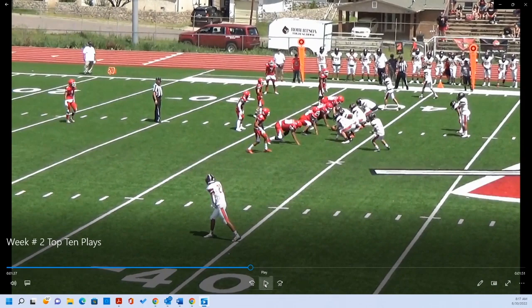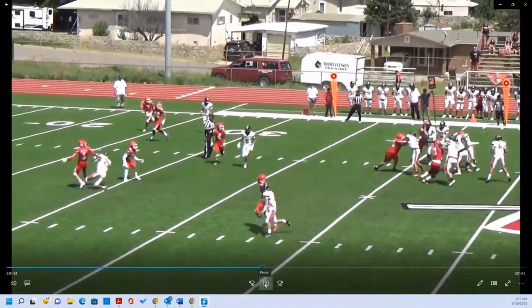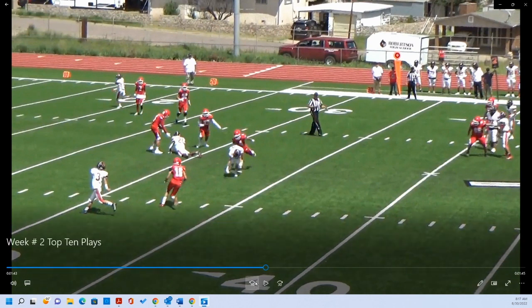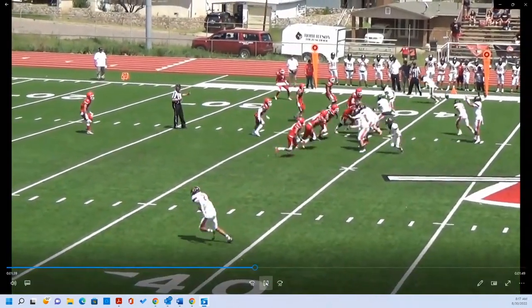Now, this is the line judge's key, so he or she should be able to see this play develop and see this contact. Now, is this a foul? We potentially would like to see this called for an illegal blindside block, as it meets the criteria for illegal blindside block. But we're interested in the process and why we did or did not call this foul. If we don't judge this as a foul, we judge it as incidental contact, then we have to be able to explain to the coach that it is incidental contact. But we should be able to see this action and make a determination as to whether or not this is a foul.